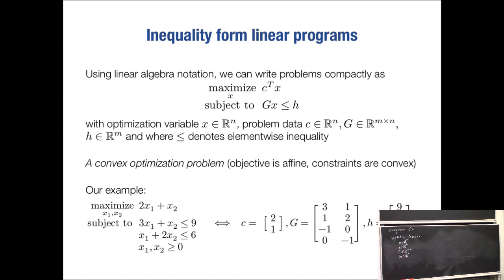All right. And here, inequality means element-wise inequality. So when I say Gx less than or equal to h, what I really mean is that if I write G by its rows, say this is g1 transpose, g2 transpose, et cetera, the rows of G, what I mean is that gi transpose x, where gi is the ith row of G, so an n-dimensional row vector, is less than or equal to hi for all i, for all i from 1 to m, just to be perfectly clear. Okay? So that's what I mean when I write this in inequality form here.